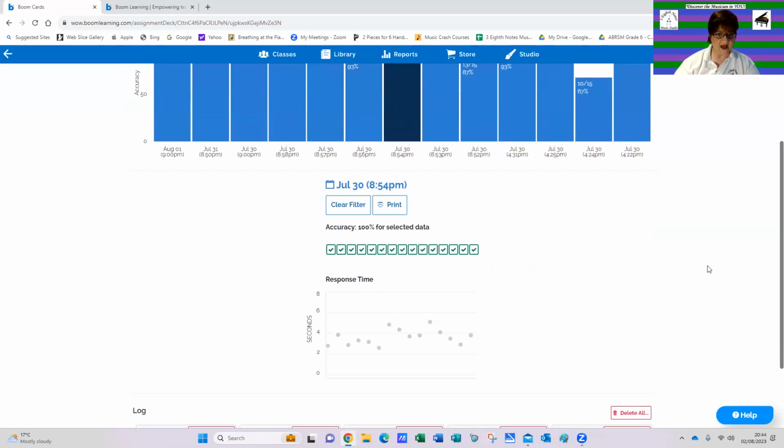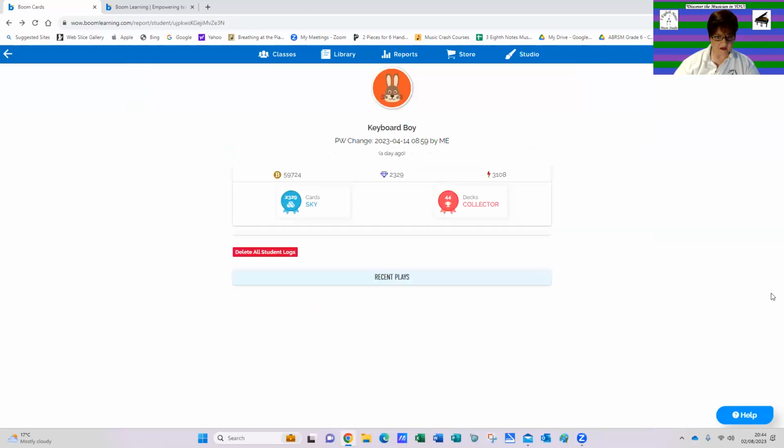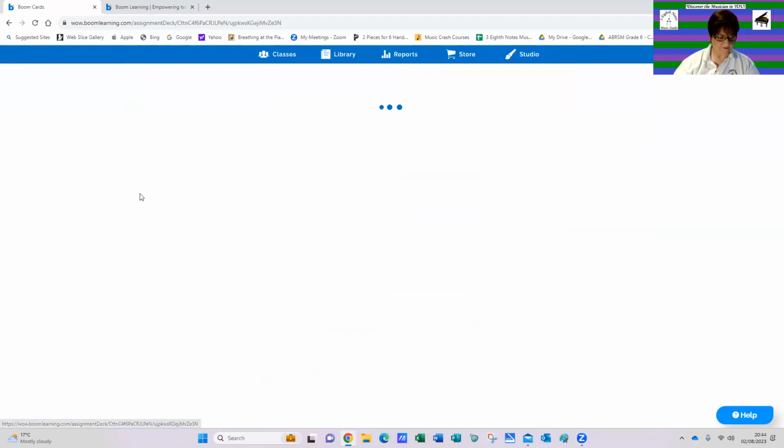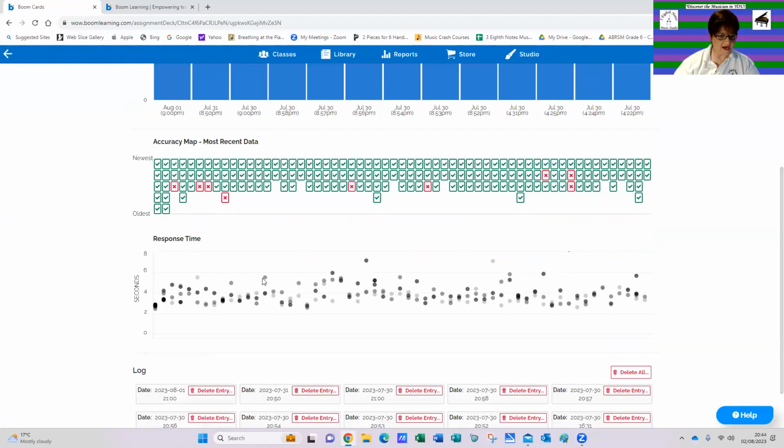If I don't click on that, let me come out of that and show you again. If I don't click on that, you don't see gray dots like this one. You could see that he's only seen that particular card twice.